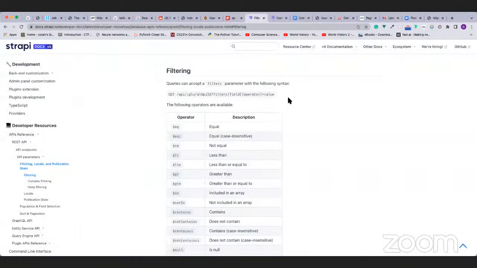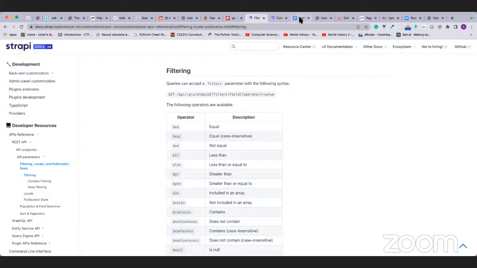So there are various ways of implementing filtering, sorting, and pagination, right? The most common one is by using what we call query strings. Query strings basically allow us to pass in additional information when we are making a request to an API.